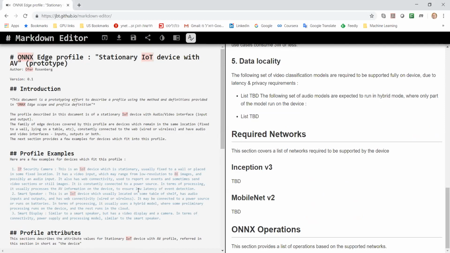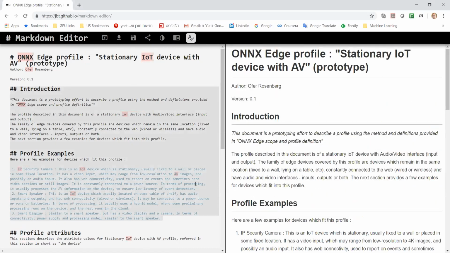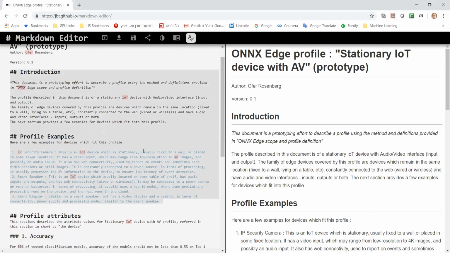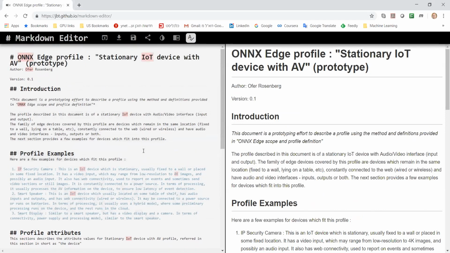Mm-hmm. And so maybe when you want to create this kind of top-level map, you have another document that just takes these first two chapters, the introduction and profile example, and puts one of these for each profile. So I have a profile and I'm giving the examples under this profile, not the full details, just the examples and the high-level description, and duplicate it for each profile. Yeah, maybe. So there'll be a challenge.